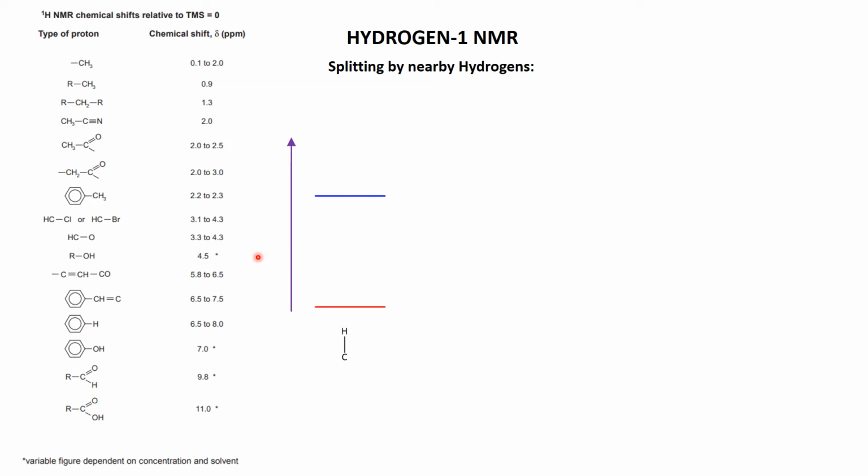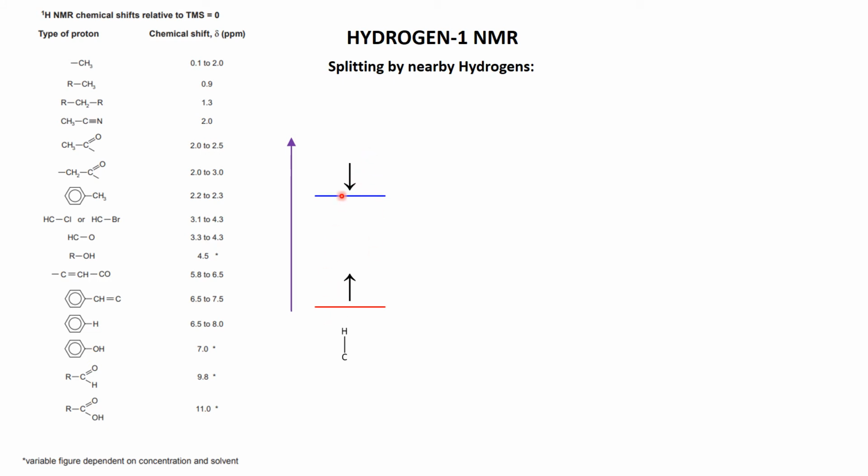Now, to make my life a little bit easier, I'm not going to draw this as spinning anymore, I'm just going to use arrows. For this proton, the up arrow says it's spinning clockwise, and then if we put in enough energy, it will no longer be spinning clockwise, but anti-clockwise. So up arrow means spinning clockwise, that's with the field. Down arrow means spinning anti-clockwise, against the field. Okay, so with the field, nice, against the field, nasty.